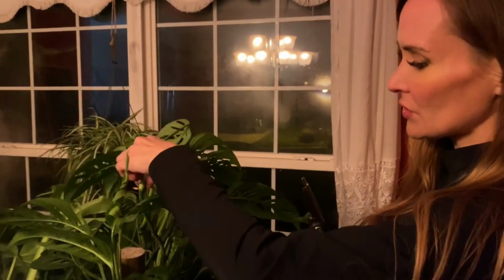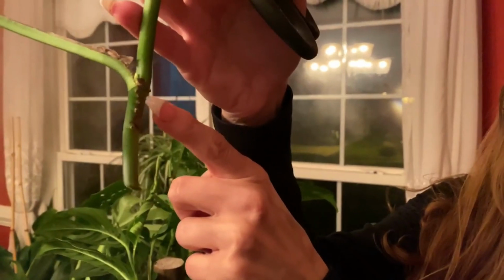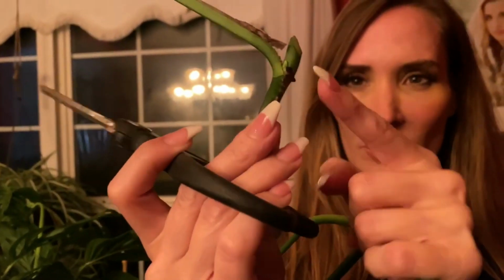Let's see, this one too, maybe, let's do it here. I'm gonna go, obviously, under the node. Look at all that growth right there. Those are all aerial roots, you see that? Okay, so when we propagate and stick it in water, we're gonna cut like that. So you have your aerial roots, you have your node, and you'll stick that in water. You could stick it directly in soil, but my advice to you is to stick it in water with root growth hormone, only because personally, I just feel like that's a safer route. So that's what I'm gonna do, because I want my propagation to absolutely survive without question.